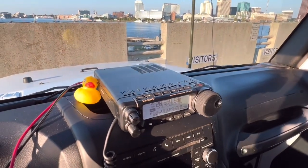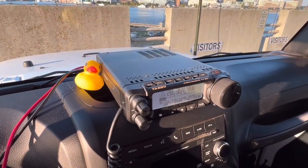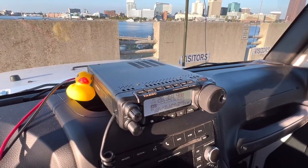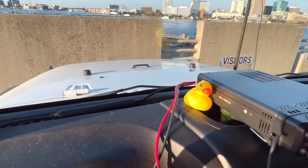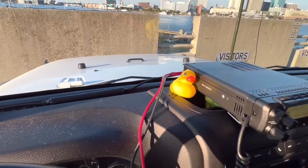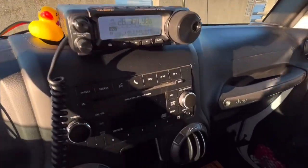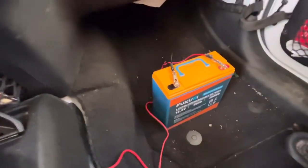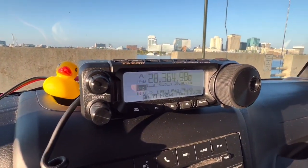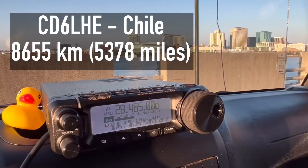We're going to be using my Yaesu FT-891. So 100 watts tonight with this antenna. It is rated at 500 watts. How cool is that? I do have a choke. This is the Chameleon 50 foot coax with a choke. Down there is my 20 amp hour LiFePO4 battery. So let's see if we can make some contacts here on the 10 meter band.